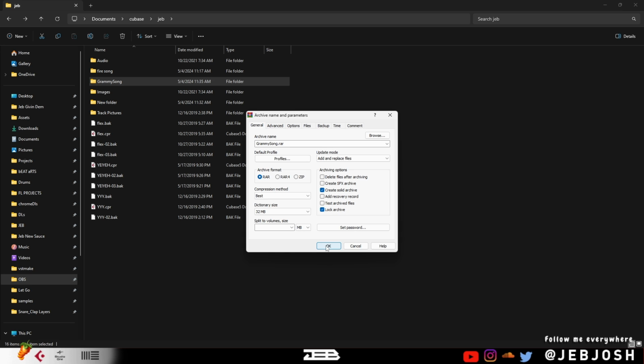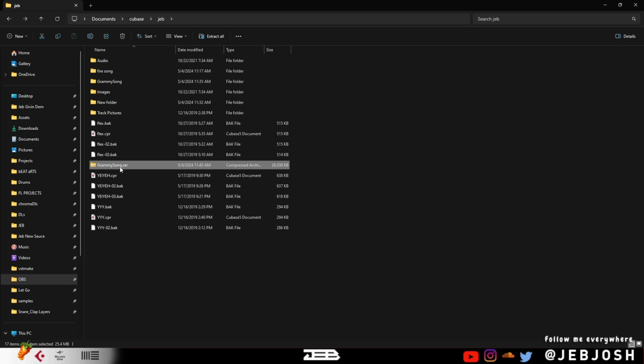You don't have to do that. And I press OK. This is my project folder. I can send this to the engineer. Most of the time use zip because some people don't have WinRAR on their computer and it might not be easy to open it. So you use zip to be more on the safe side. But RAR has better compression rates than the zips.